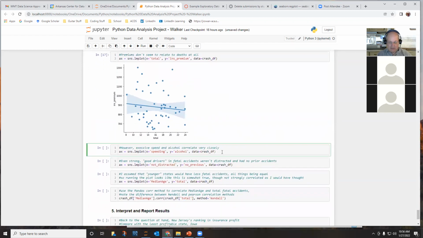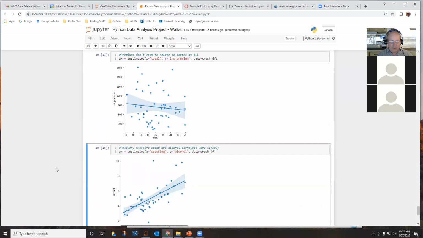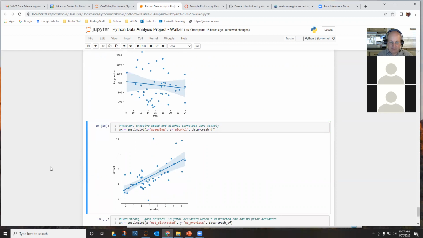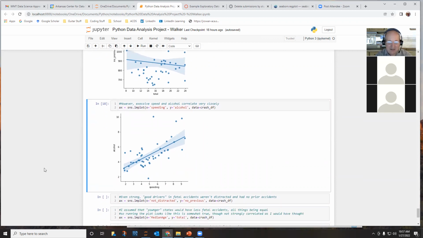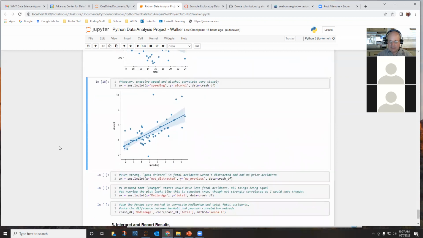However, I think you can see inside the pairplot, people that are drinking tend to be speeding. So that's a pretty tight relationship there. Speed and alcohol correlate, and correlate positively. Every once in a while you'll see somebody on Cops pull over somebody going 4 miles an hour with their door open, trying to get home when they're toasted. And that's apparently not the case according to this data set. Speeding and drinking go hand in hand, as you might think.